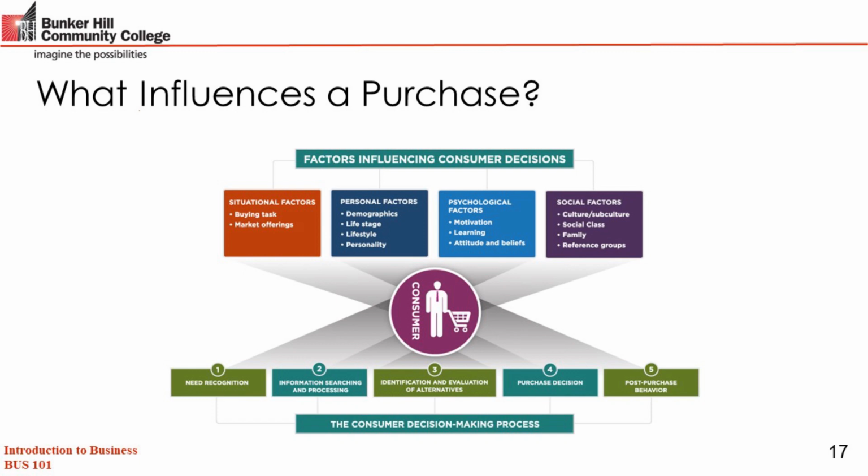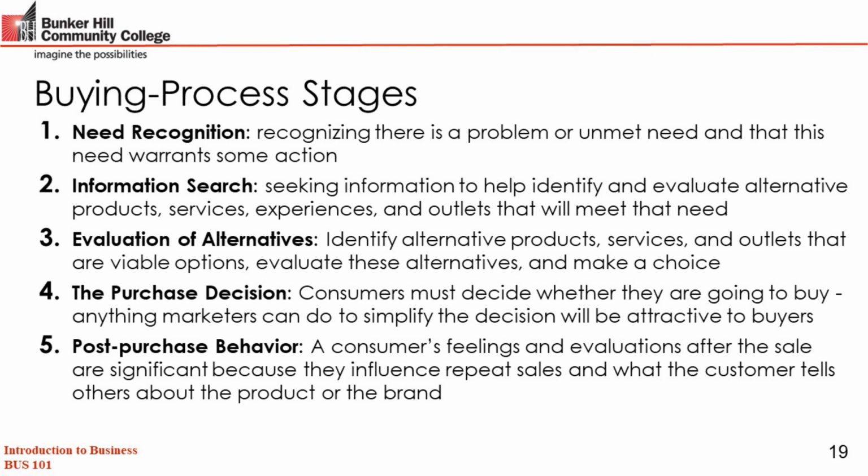At the bottom of the slide, you see the consumer decision-making process and the factors that go into that. The consumer decision-making process starts with need recognition. You're hungry, you need food, you want to buy new clothes, you need to buy a house or a car, whatever it is, you have to recognize that you have it. Then you need to start looking for information and doing the processing to find out what type of product would best provide the value that you're looking for. You need to know how much money you can spend, etc. You would look at what types of products might fill your needs or what other alternatives you want to compare to. Then you have to make your purchase decision. And then your post-purchase behavior is, do you buy more? Do you buy a different product because you're not happy with it?